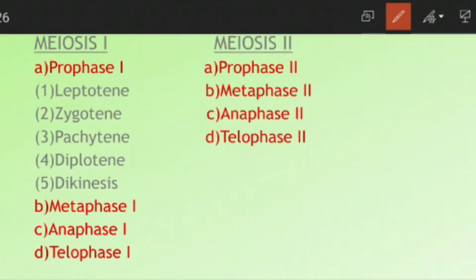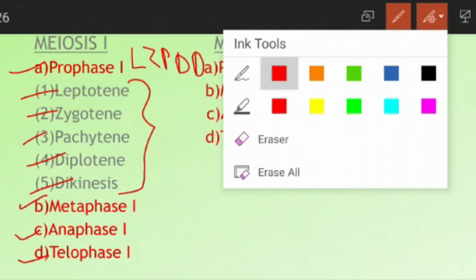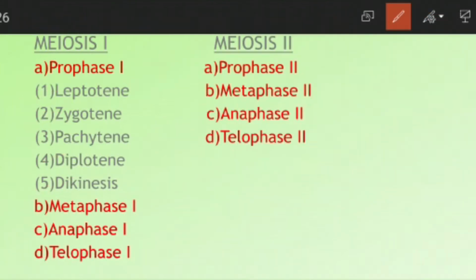Now we are first proceeding with meiosis 1. Meiosis 1 is divided into 4 phases: prophase 1, metaphase 1, anaphase 1, telophase 1. Prophase 1 is a quite lengthy phase. It is again subdivided into leptotene, zygotene, pachytene, diplotene, diakinesis. So at the time of the exam, from prophase, leptotene, zygotene, metaphase, prophase 2, from all of this, any one chart will be kept in front of you for your identification and for writing the comment.